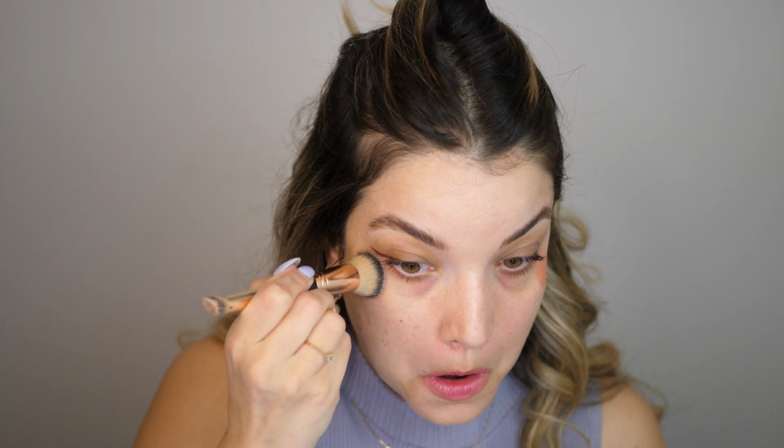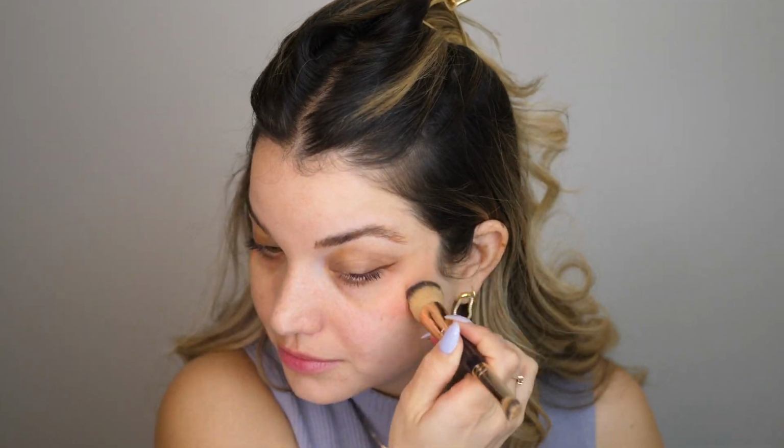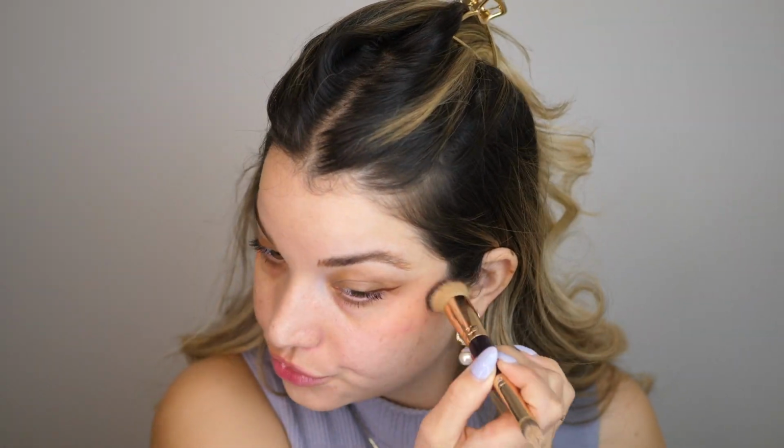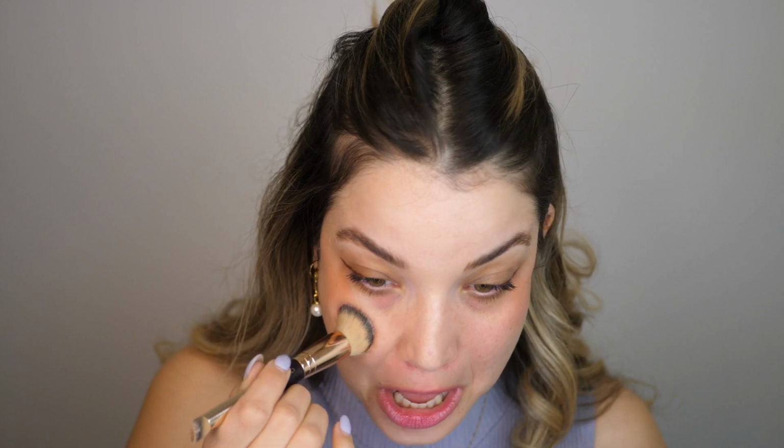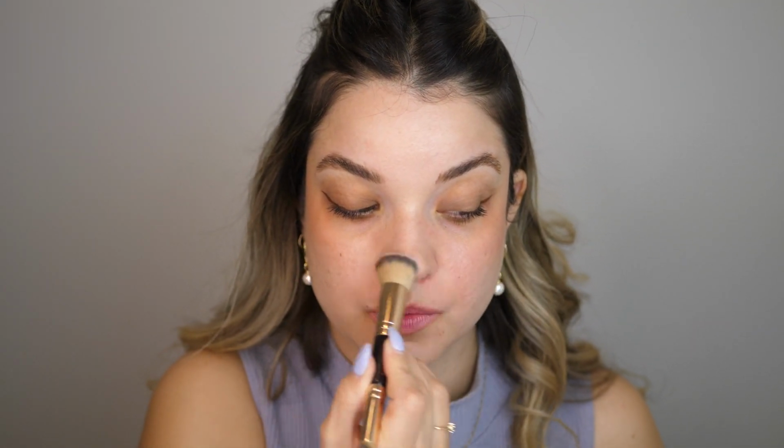Okay, so she just adds the blush right here, like so, and then blends it out. Okay guys, we're just trusting the process. I feel like I look sick. And then she adds some underneath her nose as well.